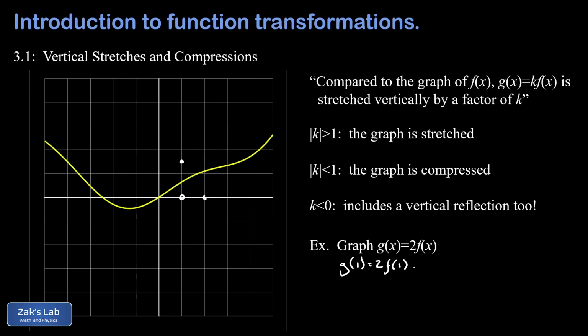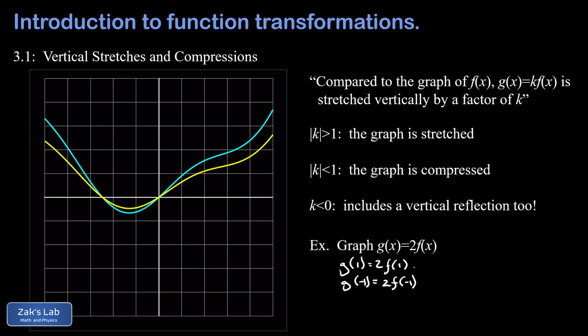If we continue that at x equals 2, I have a number slightly bigger than 1 for the y value on the graph of f of x, and that gets doubled, and we end up here. So we're simply doubling all the y values. Notice that when y is negative, we do the same thing. If I look at x equals -1, g of -1 is going to be twice f of -1. And since f of -1 is negative, I'm just doubling that negative number, and I end up twice as far away from the x-axis.